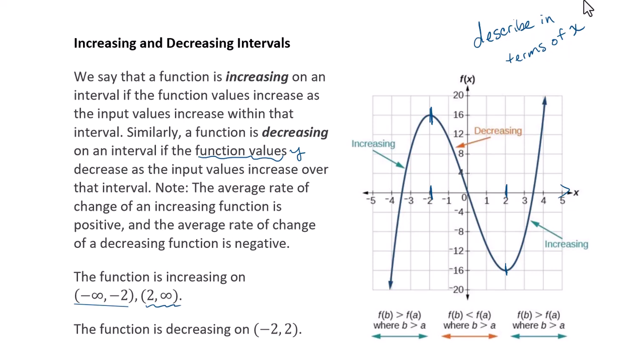And these will always be parentheses on here. You're never going to see square brackets because we're talking about open intervals. If we were to include this point just because it's a solid dot, well, do you include that solid point here and on here? Because then the number 2 is both increasing and decreasing. And it's silly to say that a single number is increasing or decreasing anyway. Only the interval can be increasing or decreasing.